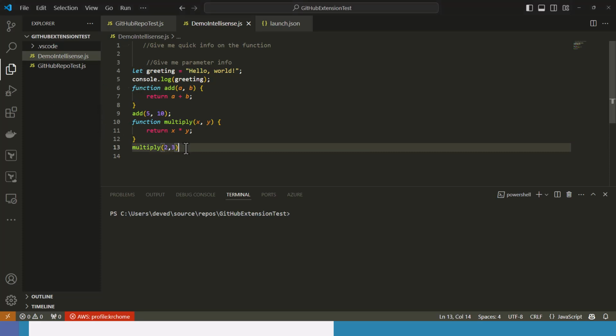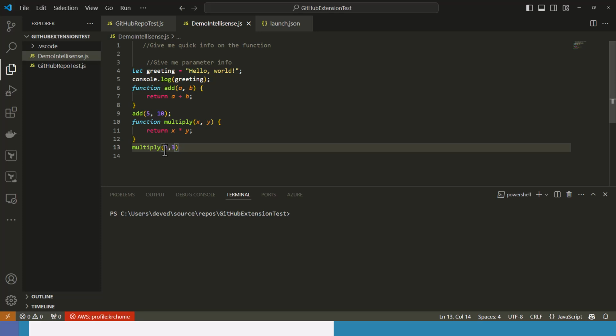And what will happen is, if I hover over one of these functions, multiply, it will give me the value of the arguments that it takes, and also what it returns. It will return a number.